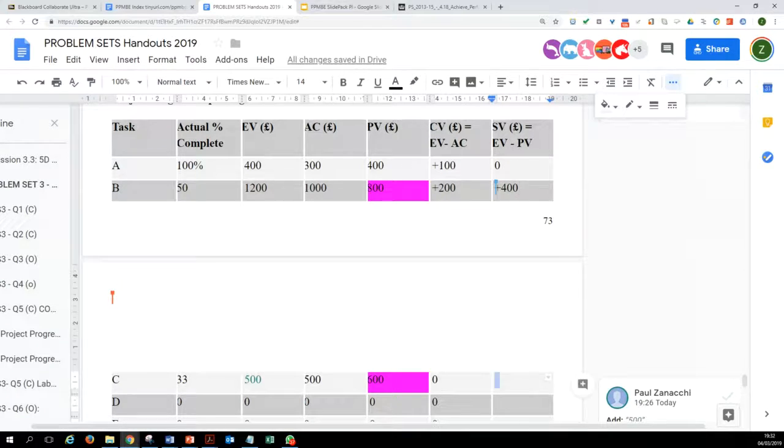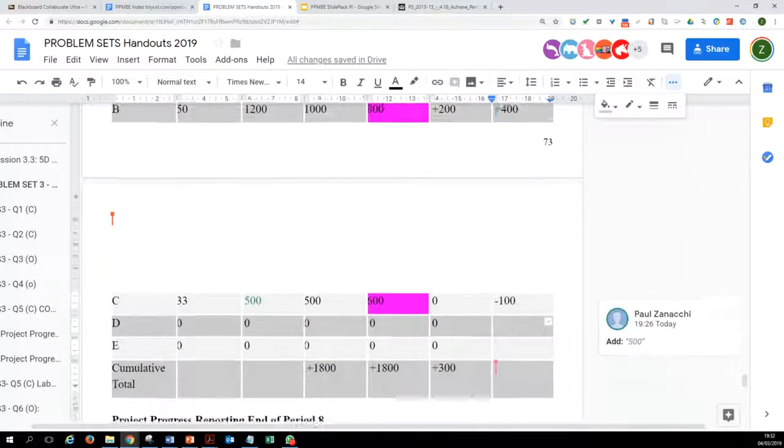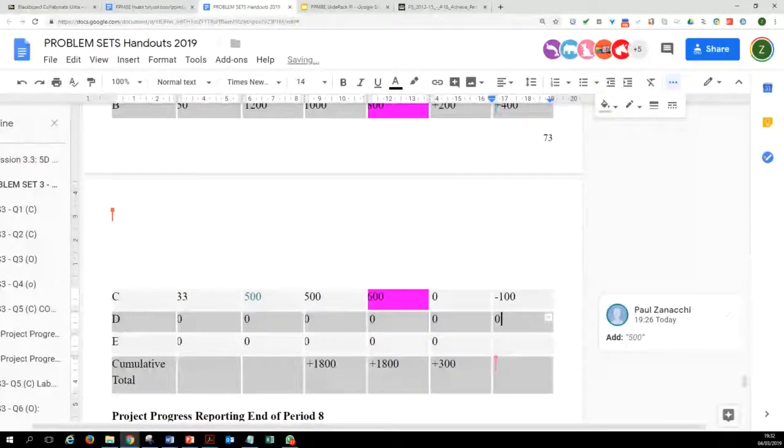And then we move further down. The variance for C is minus 100. And for activity D and E, it is reported as 0.